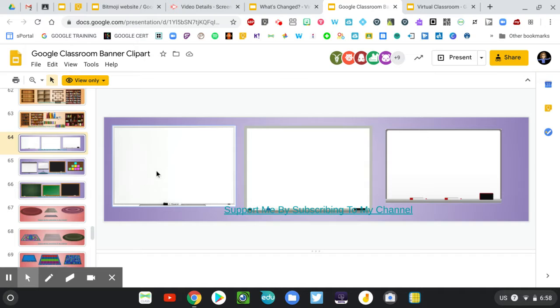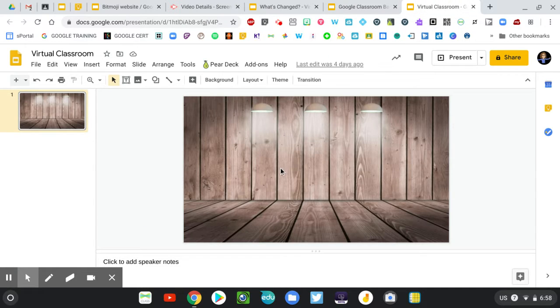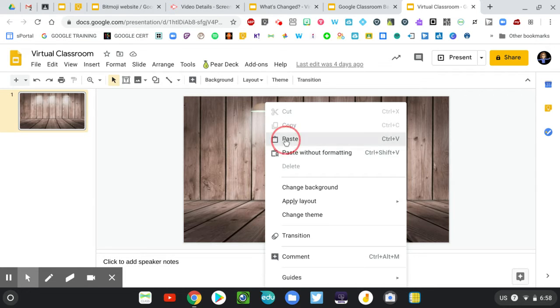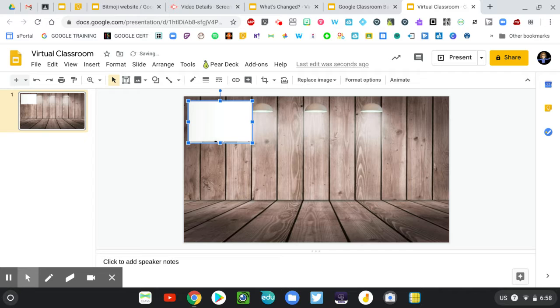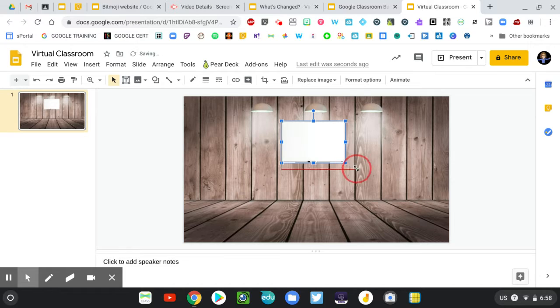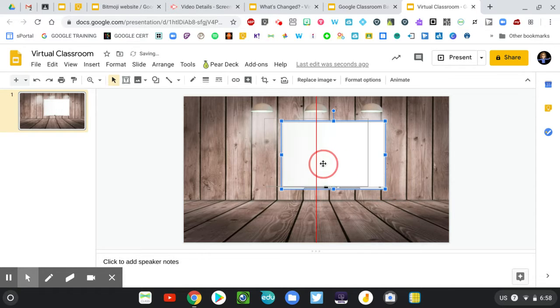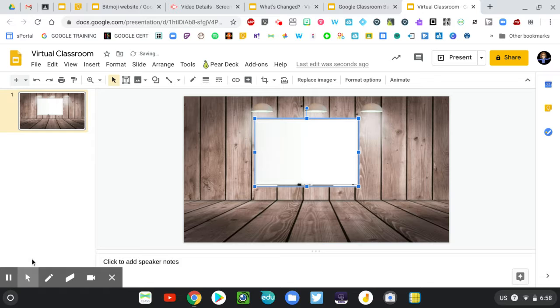So I'm going to grab this whiteboard right here. And let's make a copy of that. I did a right click, 2-finger tap, and we'll head on over here and Control V, and we'll paste that in. Control V didn't do the trick, so 2-finger tap. Then I can pull that over and decide where I would like it to be. Let's see. We'll stick it in the center for now, figure out where I would like that to go.